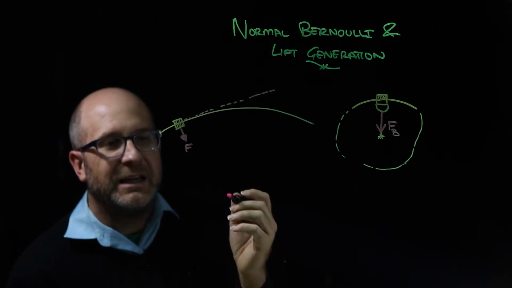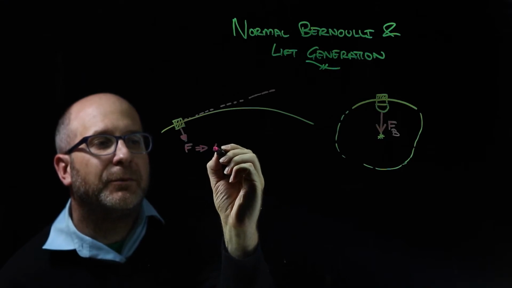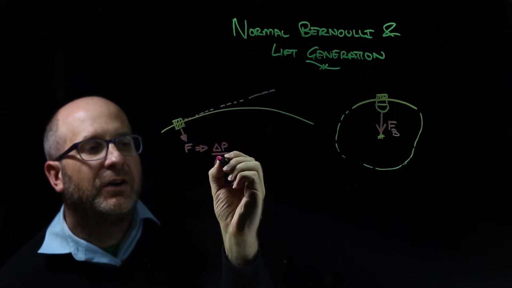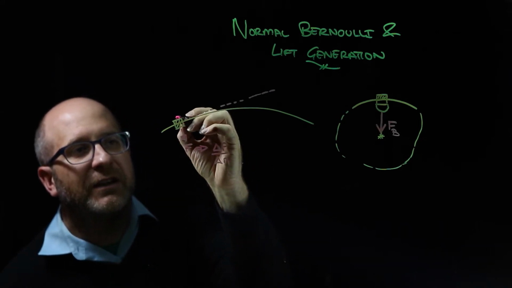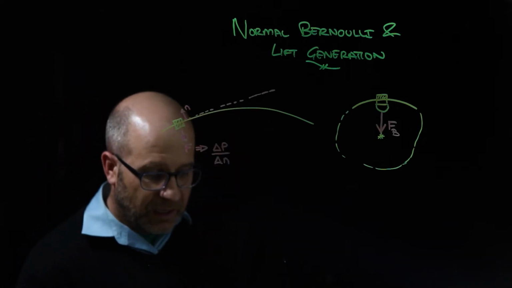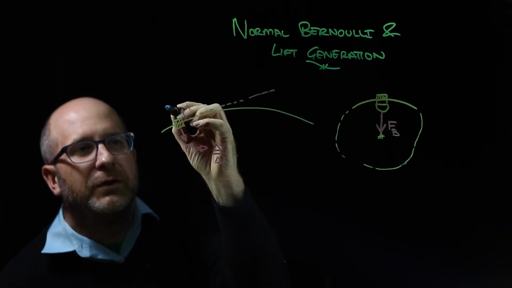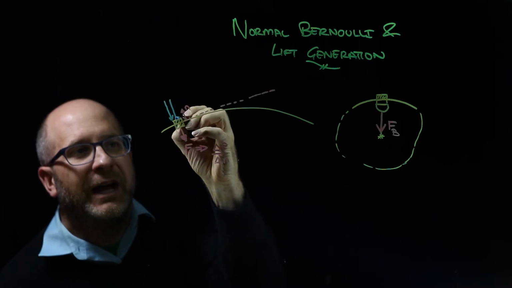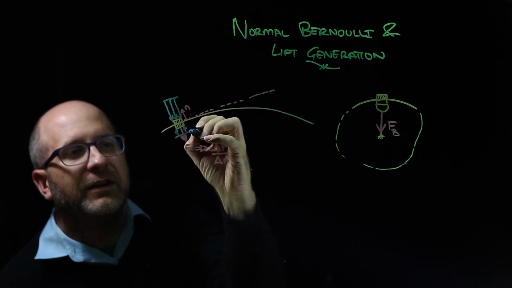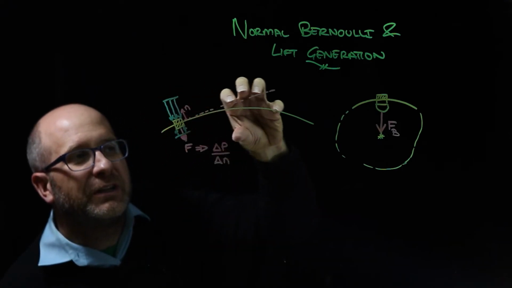So what I'm going to say here is this force is actually related to the delta pressure in the normal direction. So delta pressure over the delta normal direction. And in this case, this is the normal direction to the streamline, N, like this. And what we can also see is that in order for this to go through this curve, you would actually have to have a greater pressure acting on the outside and a smaller pressure acting on the inside.